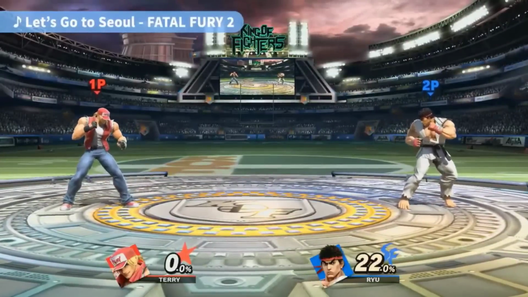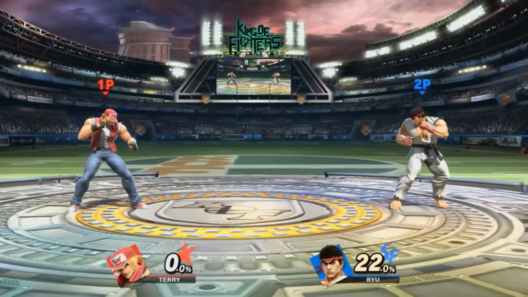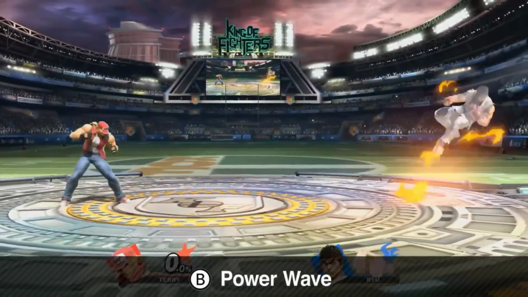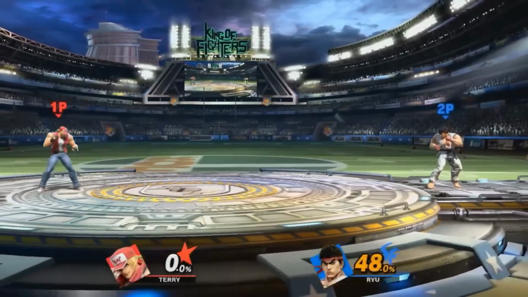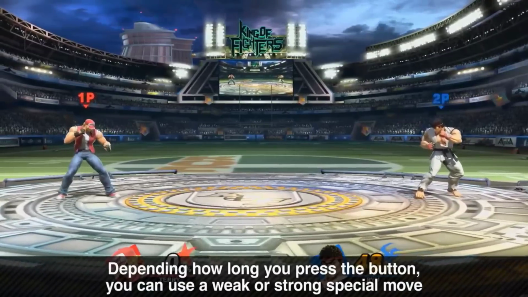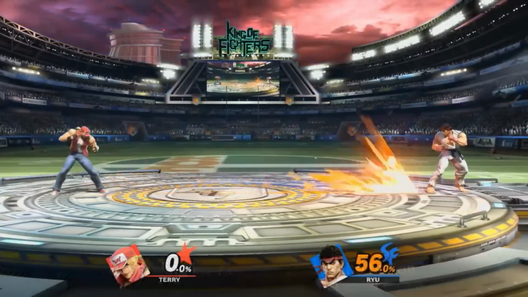Now for his special attacks. His neutral special, with just the B button, is Power Wave. Depending on how long you press the button, you'll use one of two types of special attacks, weak and strong. This one is weak and kinda slow, and this one is strong.